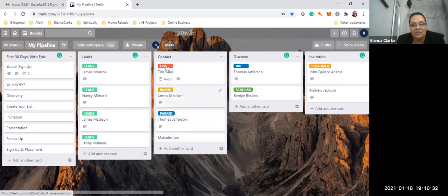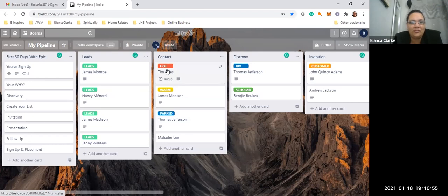In this context there are different labels, and these labels are what you can use to organize it the way you want. I would put in hot for somebody that I know potentially could be very excited about this. There are different labels. You can label yours.